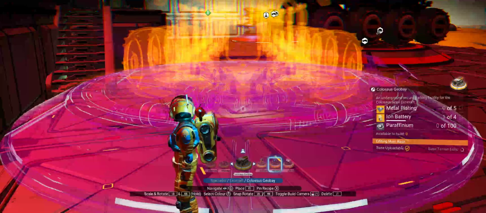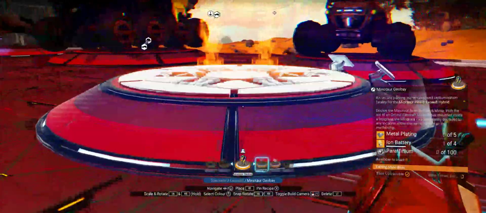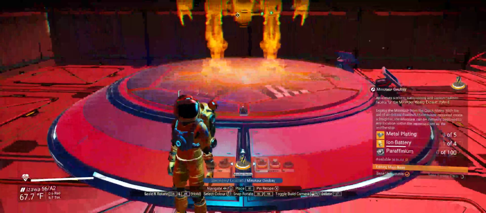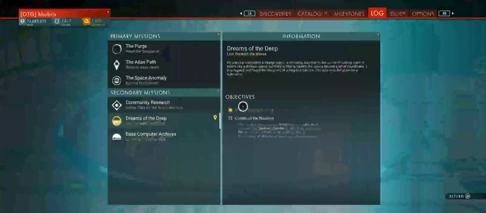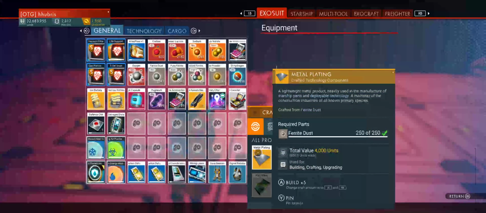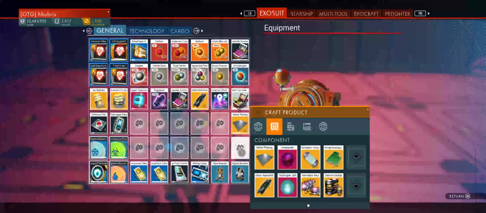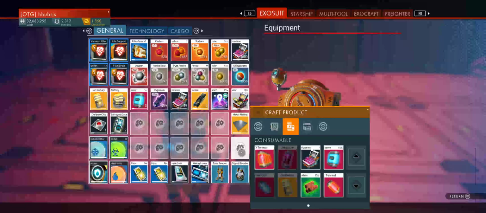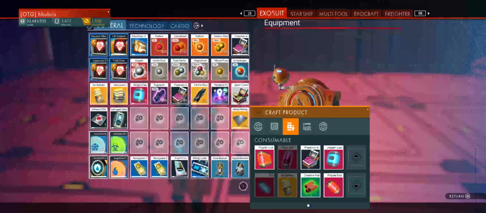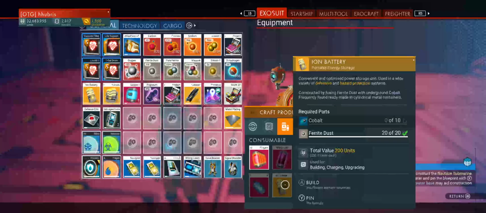Nomad, Roamer, Colossus, Minotaur. Yeah, Minotaur, this one. What do I need? I don't have an ion battery, are you kidding? And 4 metal plating. Or 5, right? So 5 metal plating is 1, 2, 3, 4, 5. Ion battery I should be able to make. What am I missing? Cobalt.